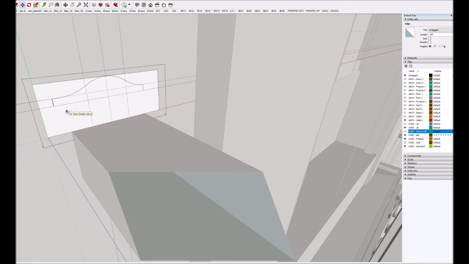Move that out 1/8. Move that out 1/8. And then it's going to have to curve. Come back down to there.